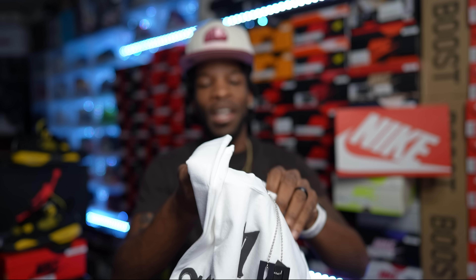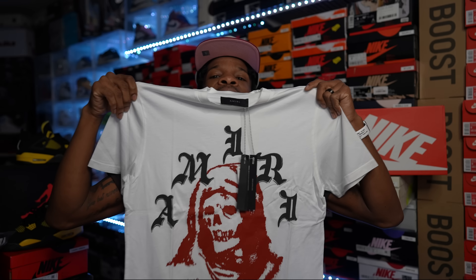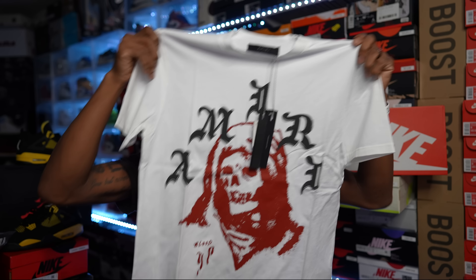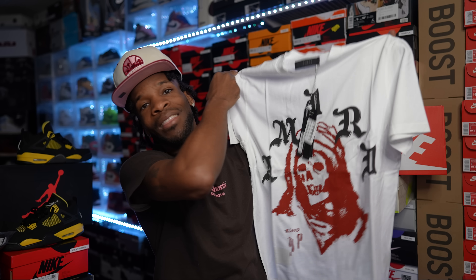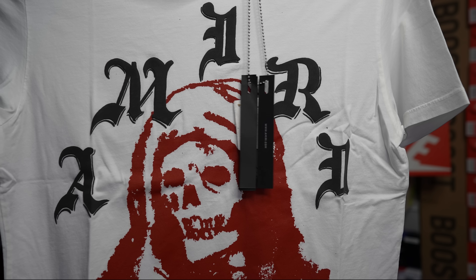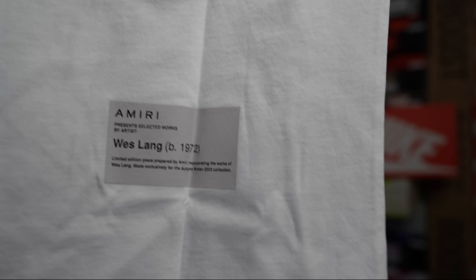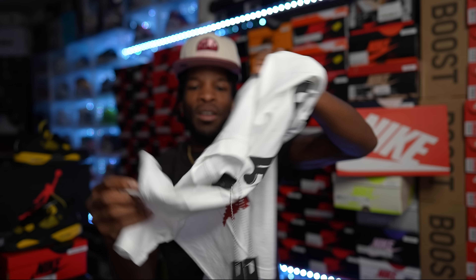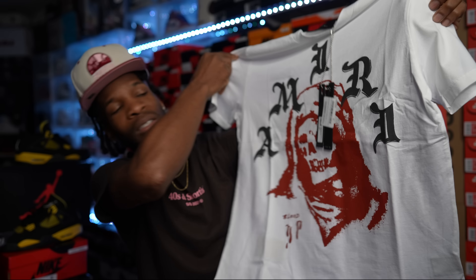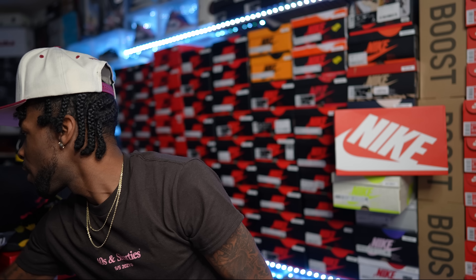This right here is the Amiri pirate face tee. Like I told y'all, these are not cheap at all, but I buy what I like and I like things that not everybody is gonna have — you're not gonna see everybody in this t-shirt. It's the black, white, and red Amiri tee. You got your Amiri branding right there on the back on the bottom. Yes sir — clean tee. I'll throw this on whenever I go out somewhere, maybe with some designer shoes or some patent leather bread, I don't know.